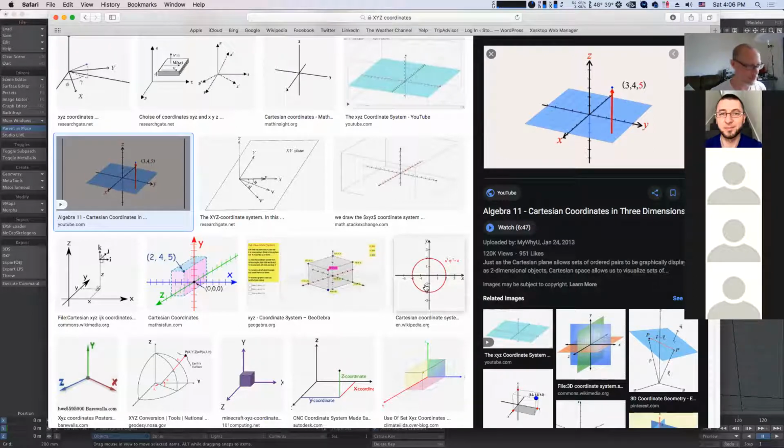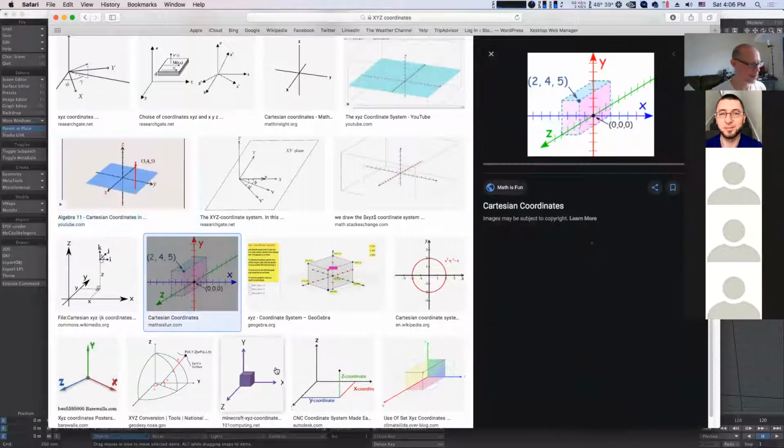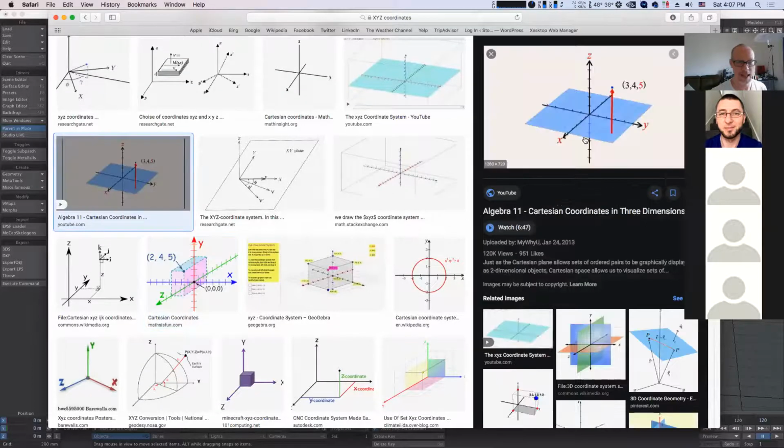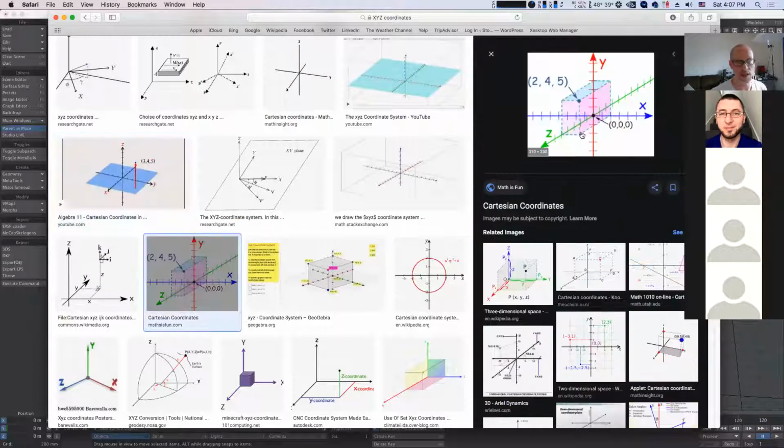I'm gonna make this even more confusing. You ready? There we go. There's a different way of looking at X, Y, and Z. Remember, if we look at this one, X is forward, Y is sideways, and Z is up. If I click on this, Y is up, X is sideways, and Z is forward. Okay, why is this doing this?